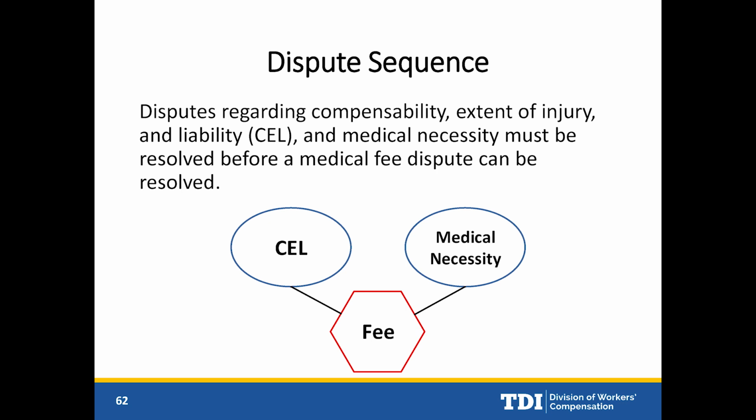Because if you don't have a claim, if you don't have a compensable injury, and the health care that's being provided is not medically necessary, you don't have a fee dispute. No claim, no fee dispute. Healthcare is not medically necessary. That's a whole different dispute process. You have to determine whether the healthcare is medically necessary before you can pay for it.